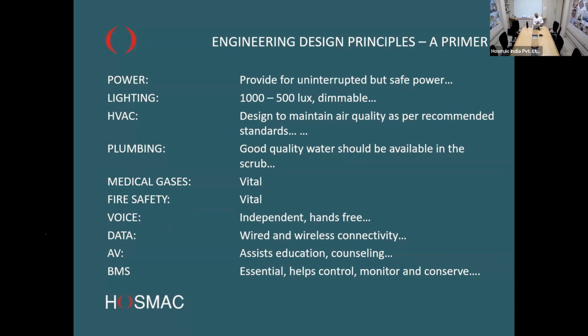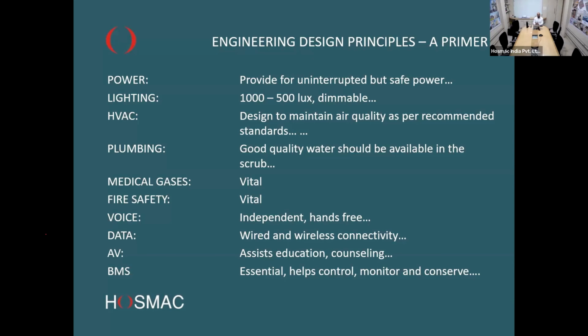So these are things, like I said at the start, what you see when you walk into the operating room is what you see, but what happens behind the scenes is what is of interest to us today. So this is a primer on the engineering provision that you'll typically see in an operating room. We of course need power, and it is important that we have uninterrupted power. So we need UPS, which goes without saying, but we also need power which will not fail. In case there is a fault, the typical safety mechanism is that it should trip. But if it trips and you are already working on a patient, that's not going to work. So how do we ensure that we have safe power and uninterrupted power both at the same time without compromising safety? That's something we'll come back to.